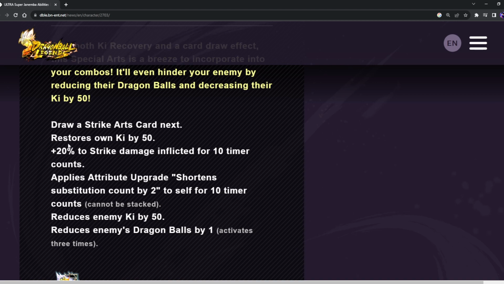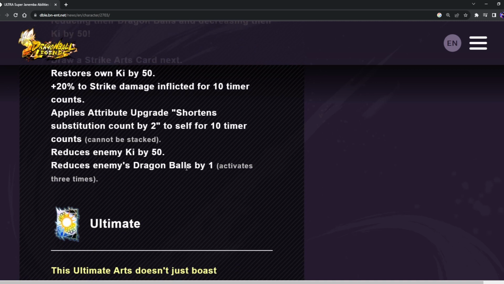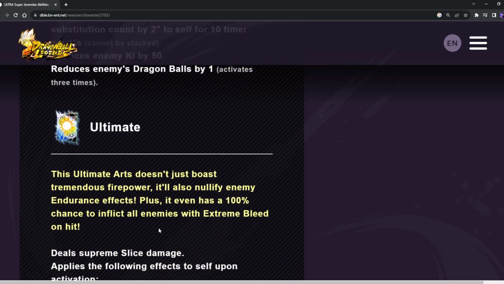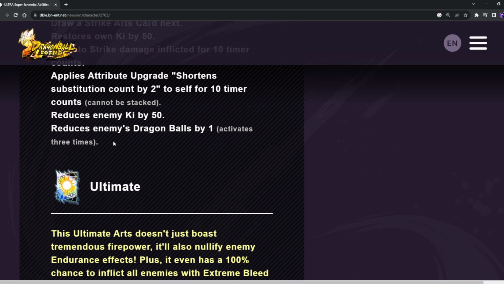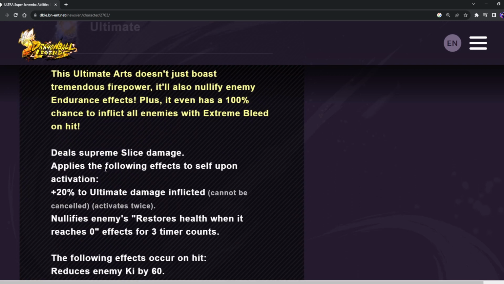I hope he has cover change as well. Restores own ki by 50, 20% strike damage effective for 10 time counts, applies the attribute upgrade, shortens substitution count by 2 for self for 10 time counts as well, which is really good for bringing him back as soon as possible, and reduces the enemy's Dragon Ball by 1 and ki by 50. Okay. And the Dragon Ball reduction is 3 times, huh? That's really good.